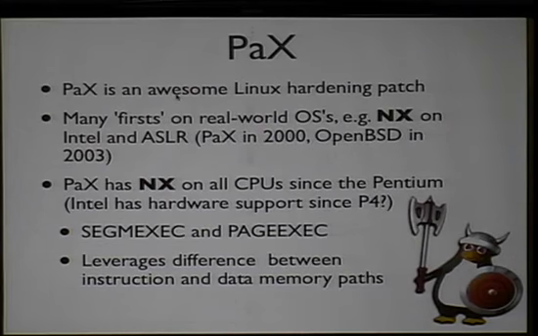PAX was the first to implement a lot of things that we now take for granted in modern operating system security, such as the execute protection on x86 and things like ASLR. And to this day, the PAX ASLR implementation is one of the most complete that I've seen. It is also the least cited bit of research into constructing x86 policy, which is sad. So, cite it, if that's what you do.